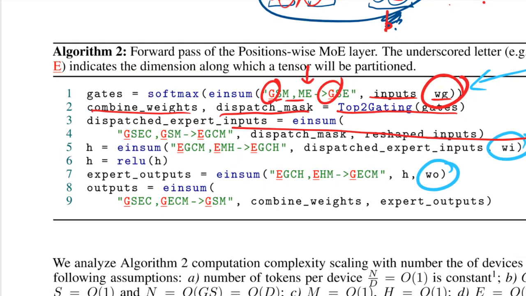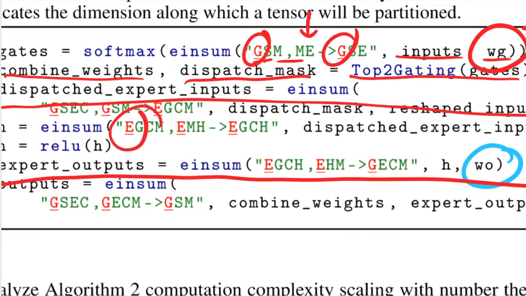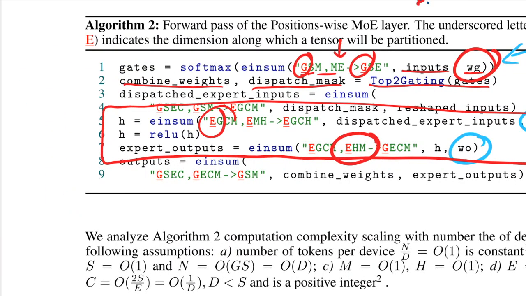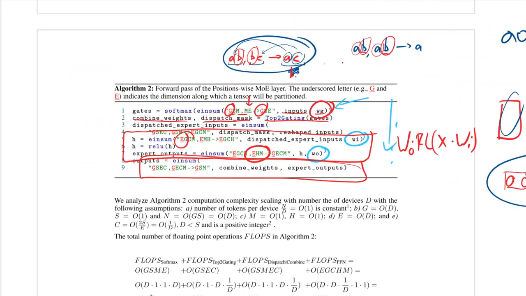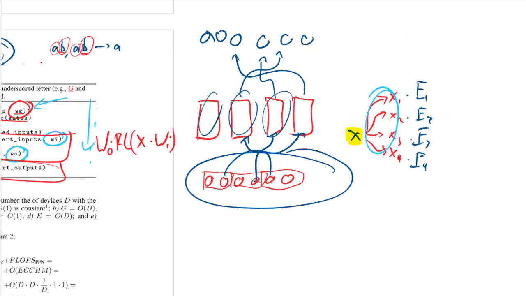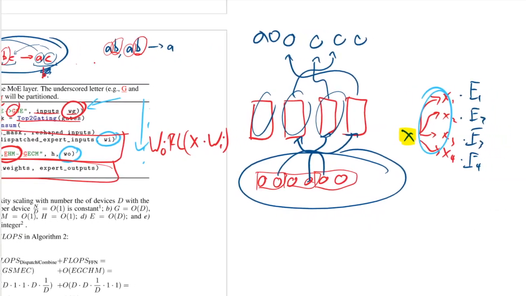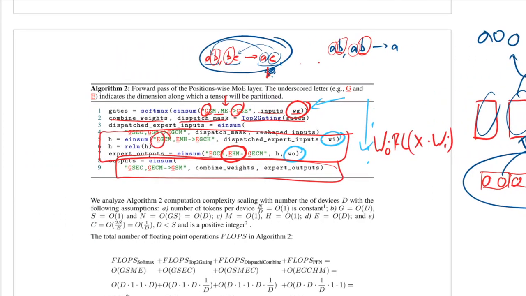So this two-layer feedforward network, as you can see, is sharded according to the experts. And the important part is, of course, that here, the weight is also sharded according to the experts. And that's what makes each expert different. And then it's combined again down here. So I hope you get the idea of what this algorithm does, and the fact that we shard according to these experts is in fact different than your regular sharding, where you shard the data like the batches, but keep the model in parallel, keep the model synchronized.